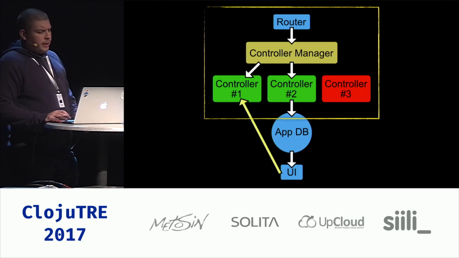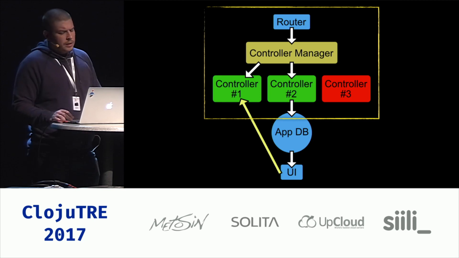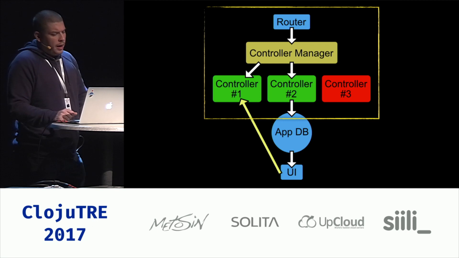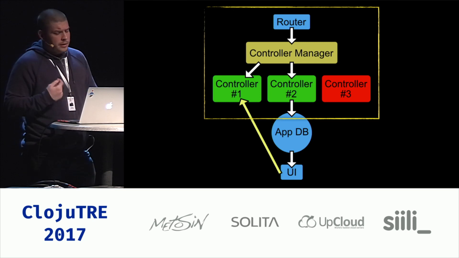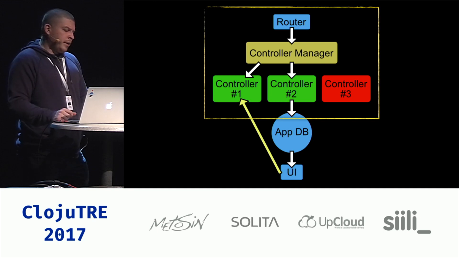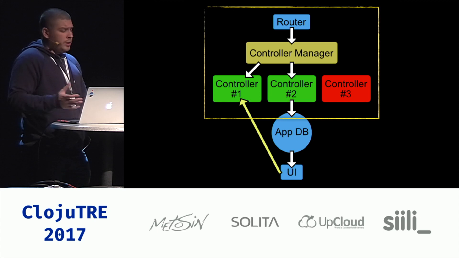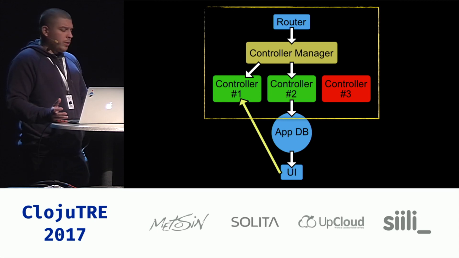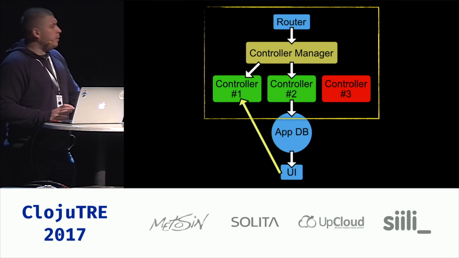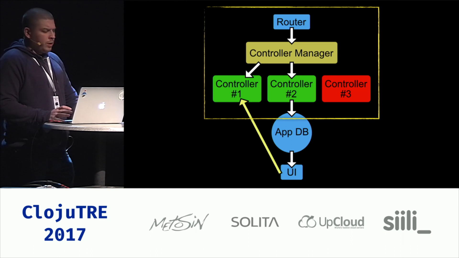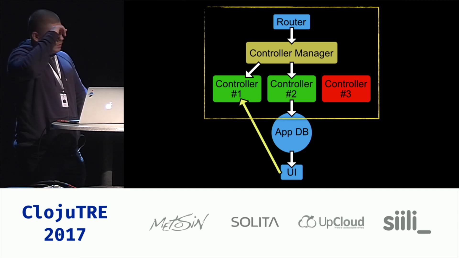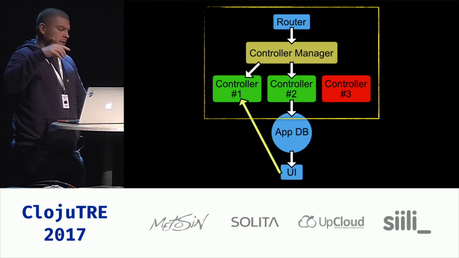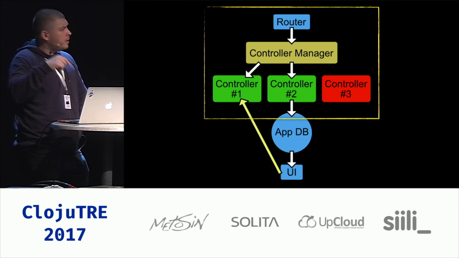If you look at the architecture of a Kitchma app, the router sits on top, and on every route change — every time the URL changes — it will invoke the controller manager. This is the part of Kitchma that you don't interact with directly; it's not exposed publicly, but it takes care of all the application state changes. Kitchma has a concept called controllers — they are a place where you put your state mutation code, calls to HTTP, and business domain code. They're the place where your business domain connects with Kitchma as a framework, and all the arrows point down, representing unidirectional data flow.